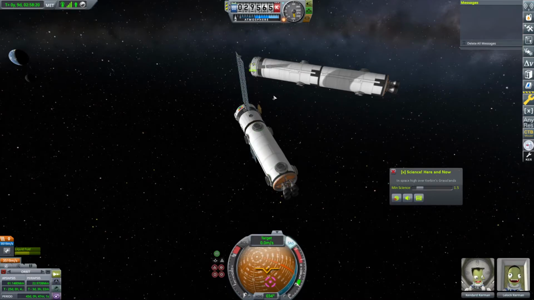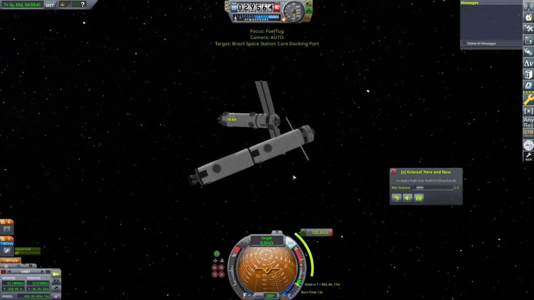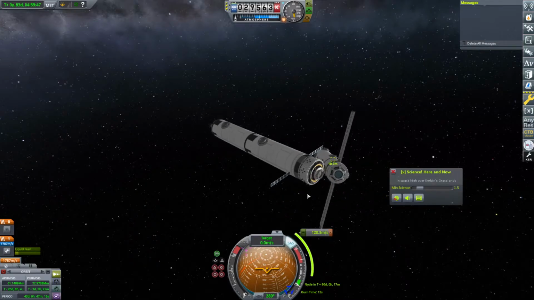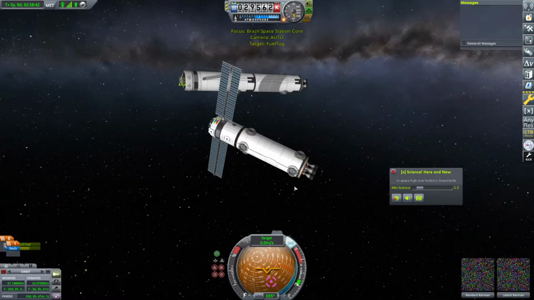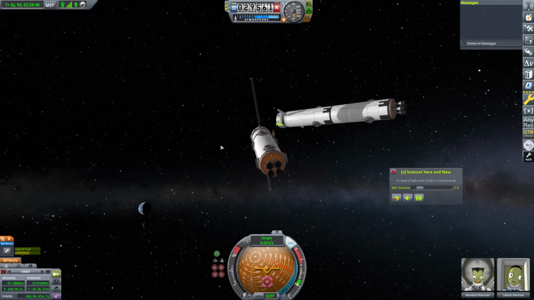So, I mean, obviously this would have been solved by having a better communication device on this. That is the obvious answer, right? But what if we sent a Kerbal out on EVA to do the steering? That's an interesting thought.